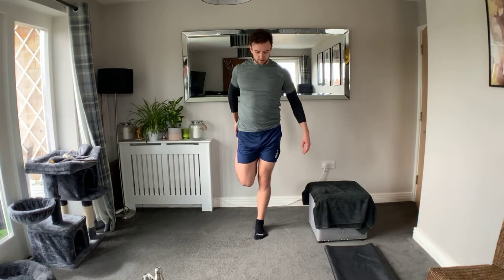Knees together. Squeeze that bum. This right leg's really tight. Shoulders back. Find that balance. Shoulders down. Feet firmly into the ground. Good. Breathe in.